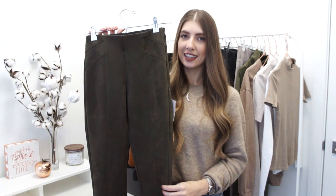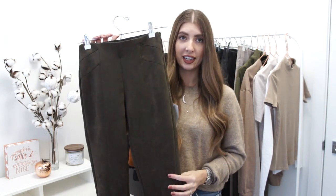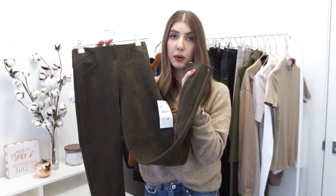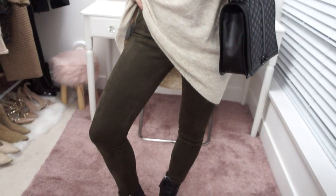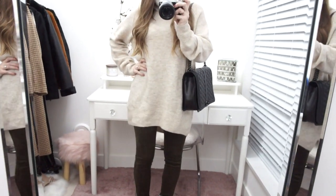These next pants I am not on the fence about — I absolutely love everything about them. They are a faux suede legging in a gorgeous dark chocolate brown color. I think they're a really nice high-end looking legging, especially considering the price. They have some nice design details — stitching on the side and a nice stitch that goes all the way down the back and front, which gives them a definitely more high-end look and feel. I wish they would have finished off the bottom, as it's a raw hem, but for the price you can't really go wrong. They have a zipper at the ankle and an elasticated waistband. These are so great for the fall and winter season, especially with lots of events and festive dinners. I also picked these up in an extra small and they're under 40 Canadian.